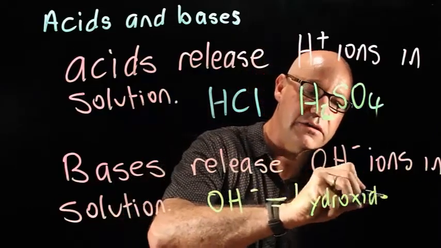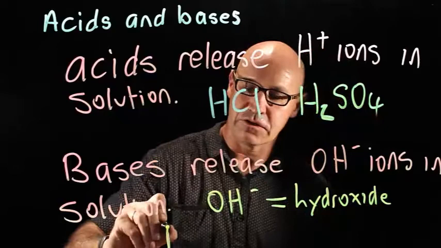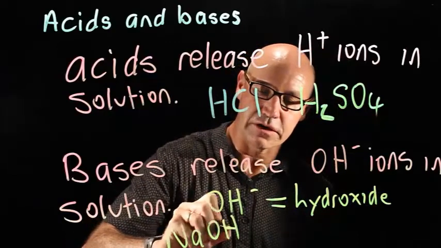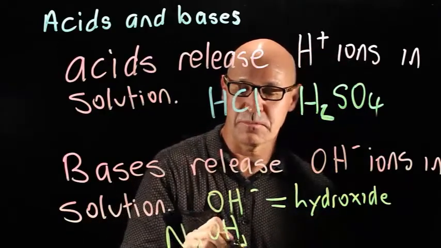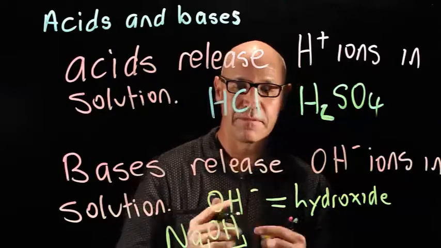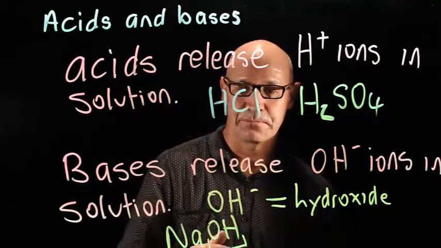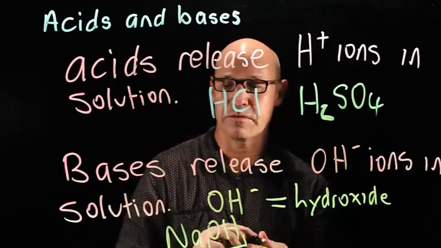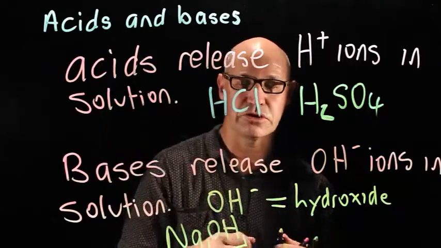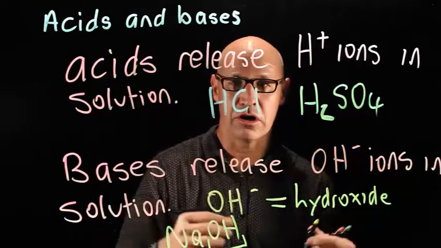So OH is hydroxide. And here's an example of a base. Sodium hydroxide. This part here remains together as an ion of OH minus one. And then we have the sodium. So if you put sodium hydroxide into a solution, the OH ions are released. And that's what makes it a base.